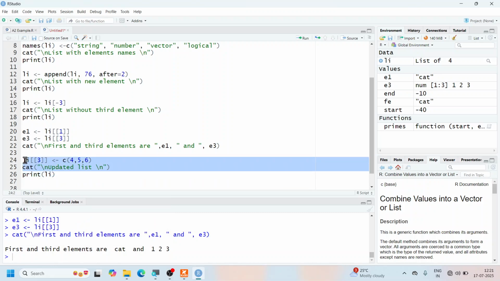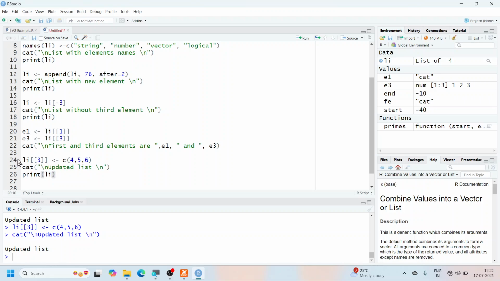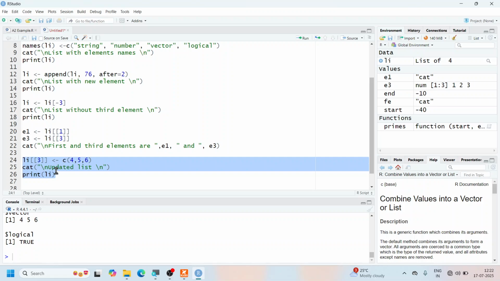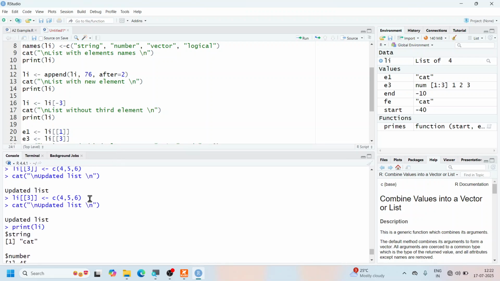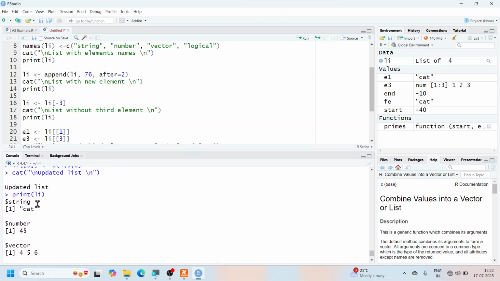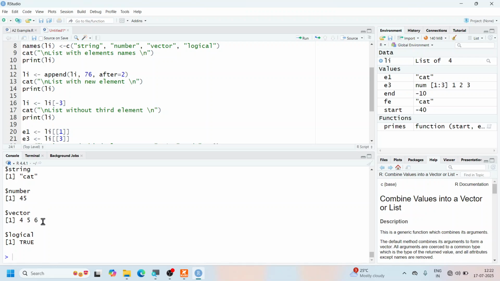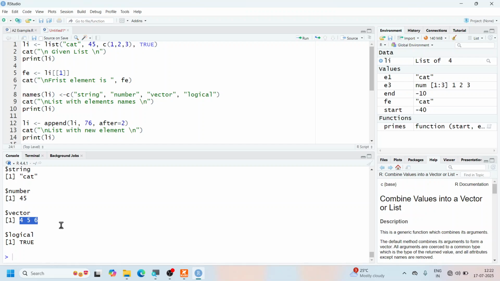Simply you select it, and then just run it. Last time when I selected it, it somehow vanished. So the updated list is cat, this, 4, 5, 6. You notice originally it was 1, 2, 3. Now it has been changed to 4, 5, 6.